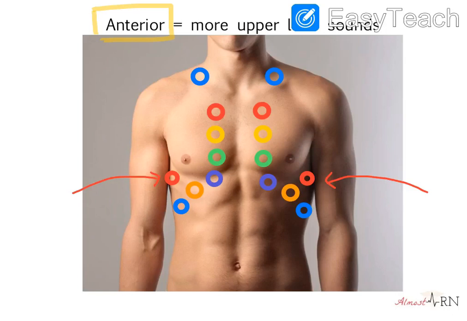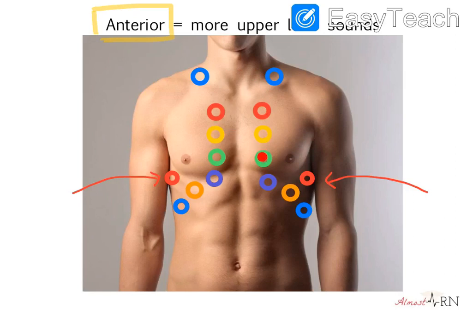When we do this, we're going to start right up here, right above the clavicle. You're going to go over here, and then compare it to the other side. Then you're going to jump down into the second intercostal space, listen here, and then go over here and compare it. Then you're going to go down into about the third intercostal space, and then jump over. As you can see, I'm making a ladder. You always listen on one side and then compare it to the other. You go down and compare it.